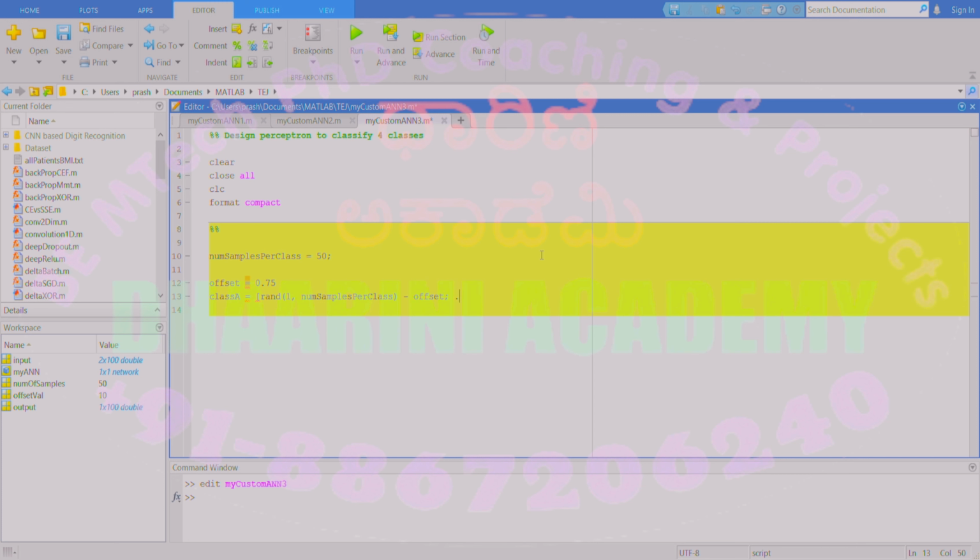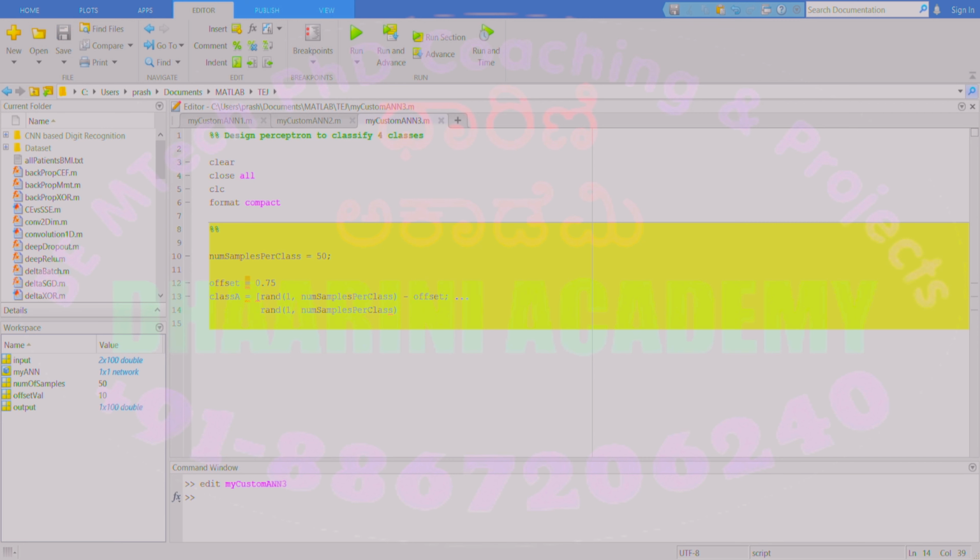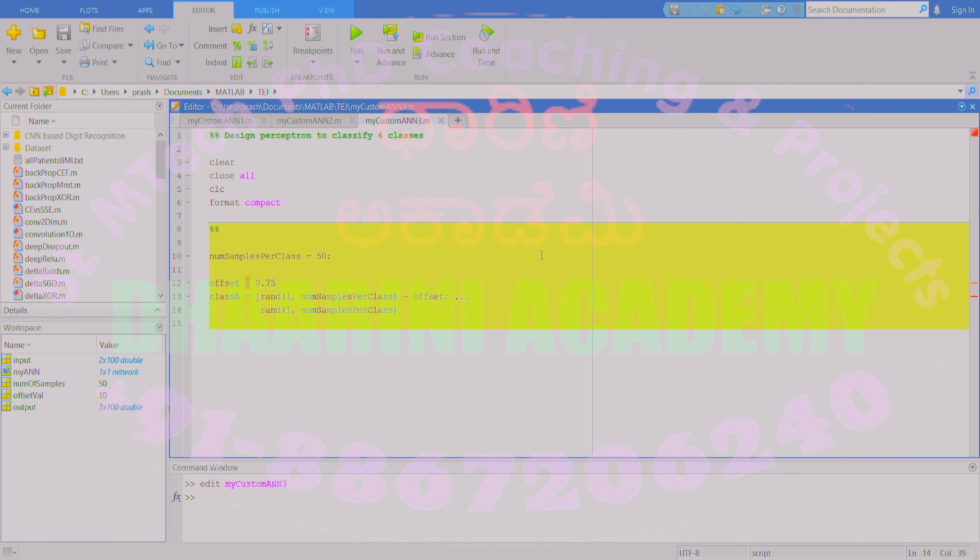Followed by, let me define another one. Okay, so that is random one row number of samples per class, and I want to, let's say, perform the plus now.